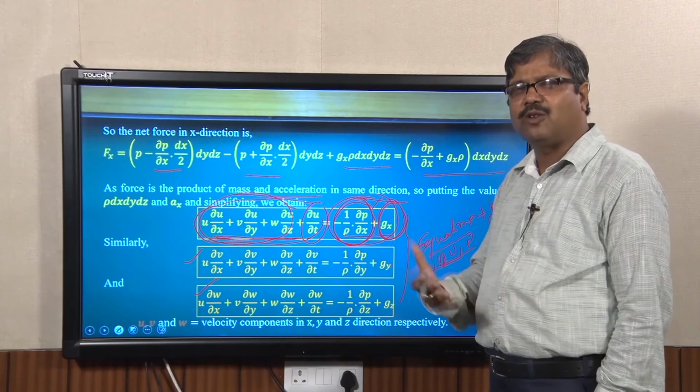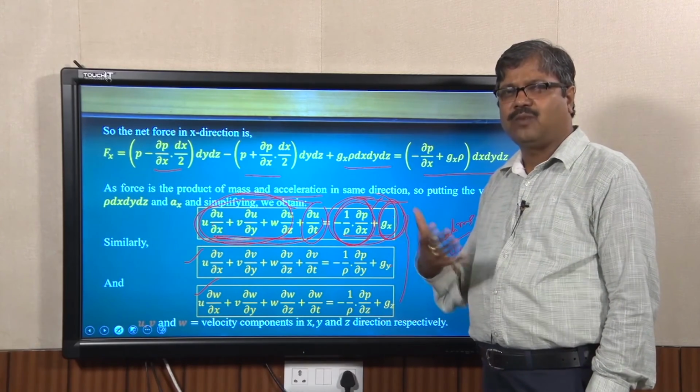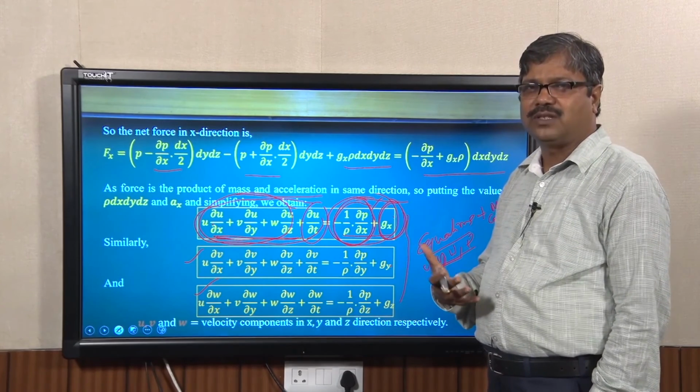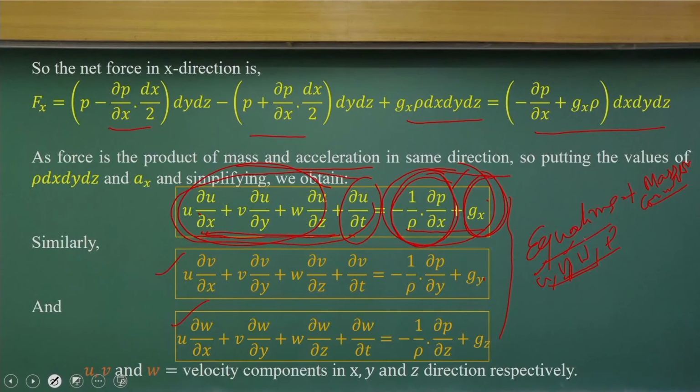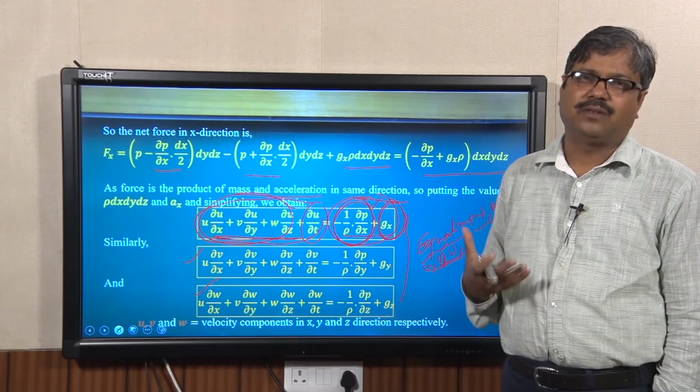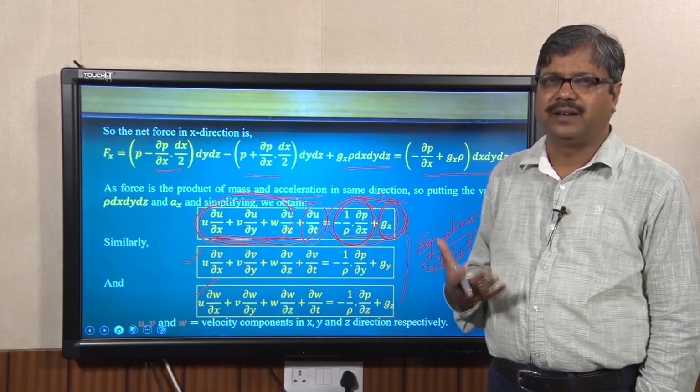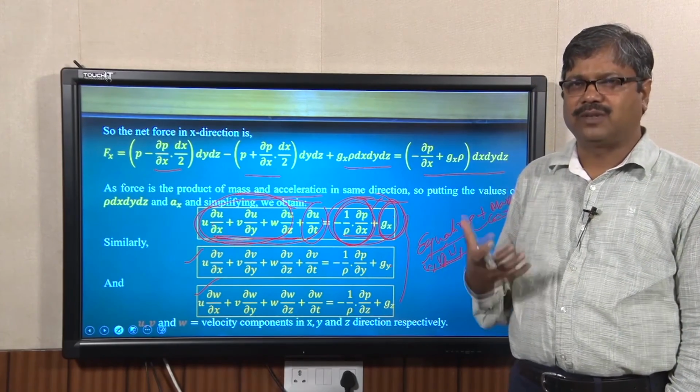Nowadays a lot of computational fluid dynamics tools are there. We can solve any complex fluid flow problem to get the u variations, v variations, w variations, and the p variations. We only have to solve this nonlinear partial differential equation to find out the u, v, w, and p values. And in this case we have an inviscid flow. Here the frictional part, the energy losses due to friction, or the viscous terms in the linear momentum equations, we are not including. That's the reason we are talking about the Euler equation form.